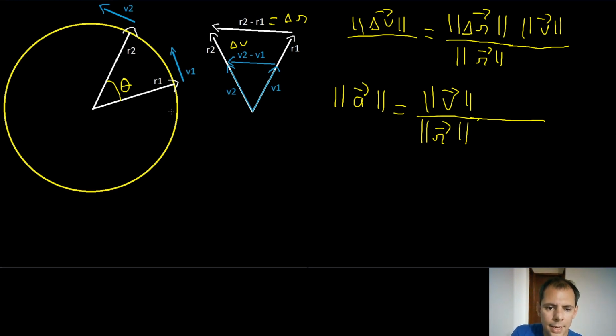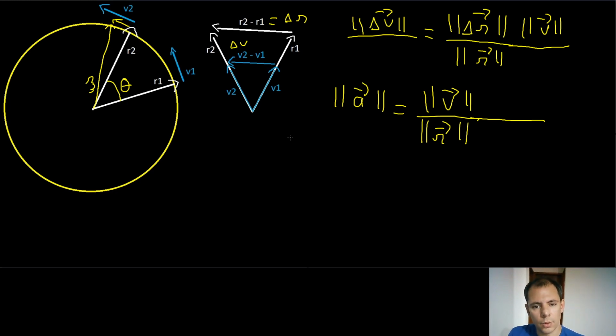Now, let's just say that a very small time after it's in R2, I measure the thing again. What are we going to have? We're going to have another position vector here, kind of like this, which is going to be R3. Now, what is the difference between R3 and R2? You can see that R3 minus R2 is going to be just this. It's a very small vector.